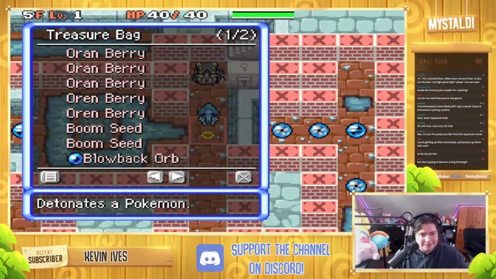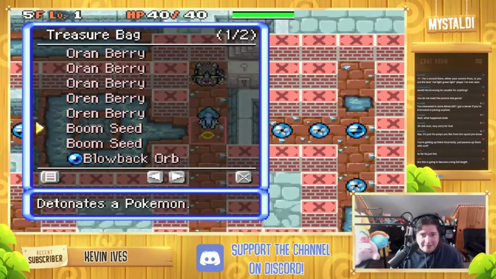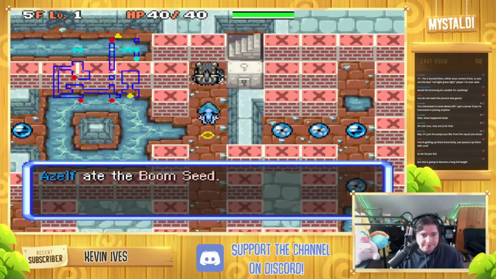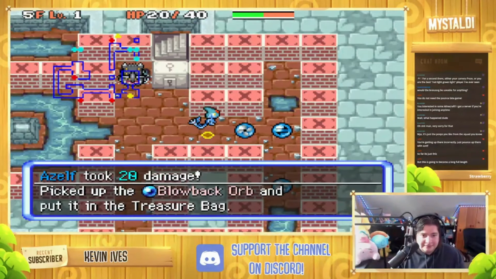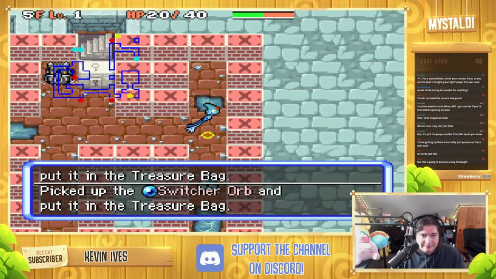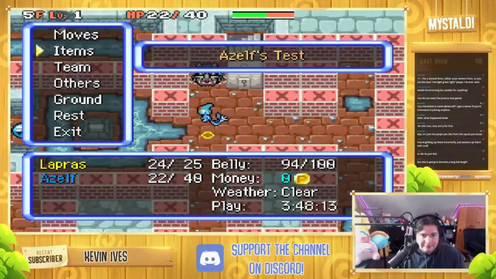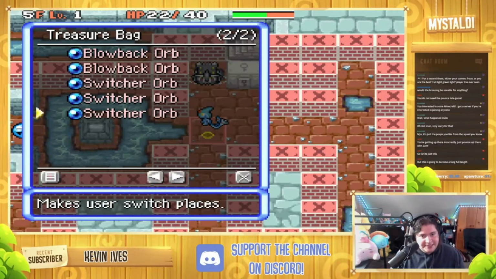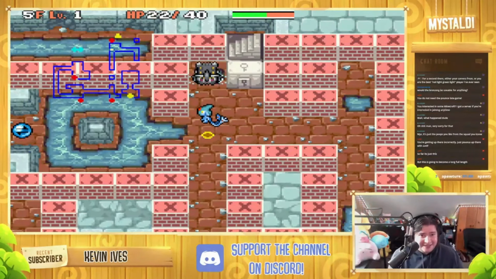I'm gonna set a save state. This is what I'm gonna do, so I can just stop doing this over and over again, because I'm sure this is starting to bore you guys. My inept gameplay here. So let's boom. Now what do I have to work with? I have a boom seed, 4 blowback orbs, and now 3 switcher orbs. Okay, that's different, I think.